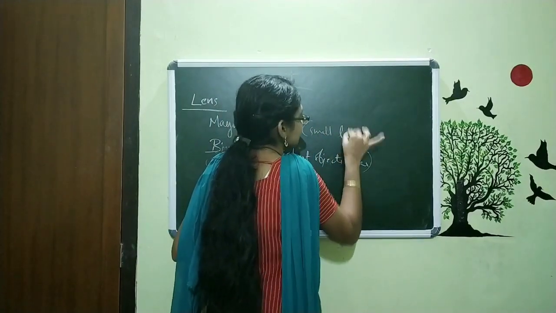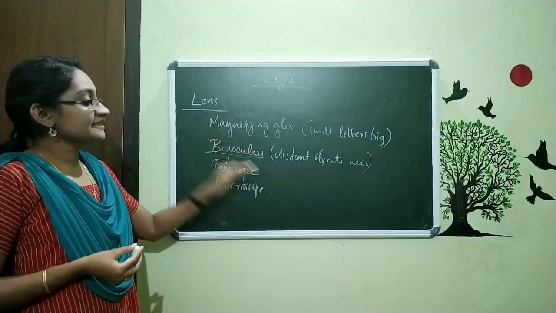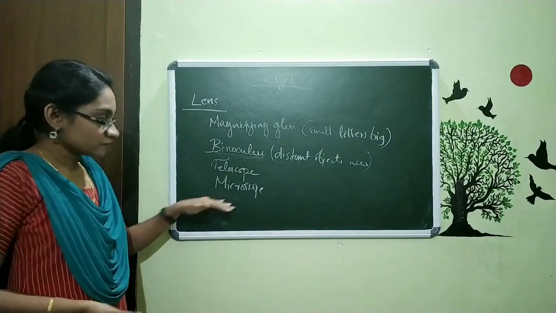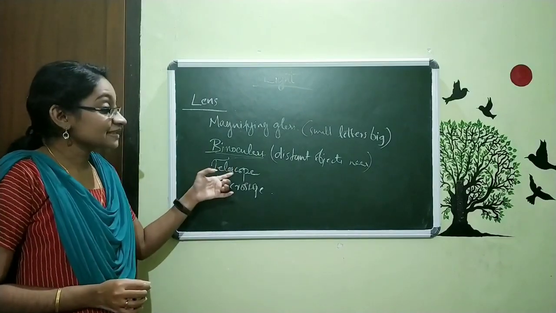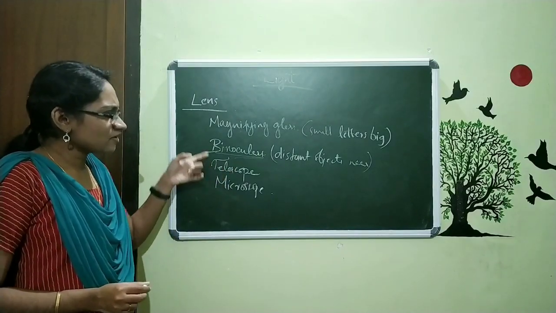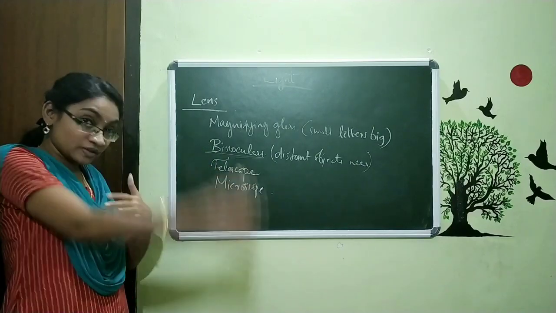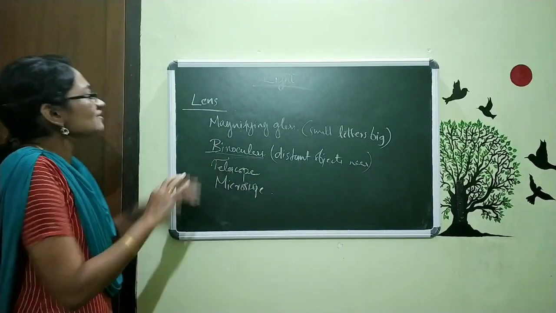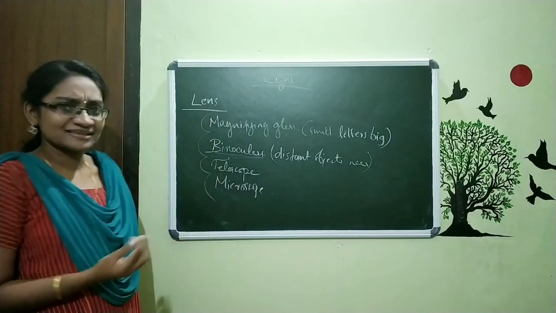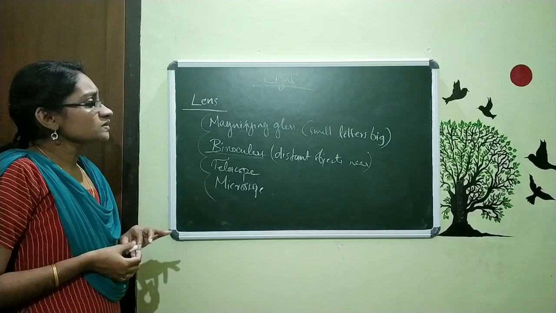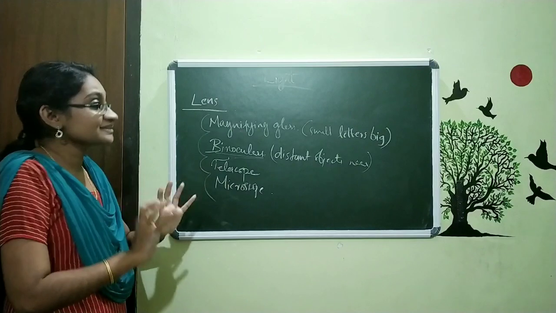Small letters or things. So actually for different lenses the purpose is different. For the microscope we know we can see very small things. The binocular and telescope are almost the same, but with the telescope we can see long distances. These are some of the devices that contain lens. Just remember these terms.